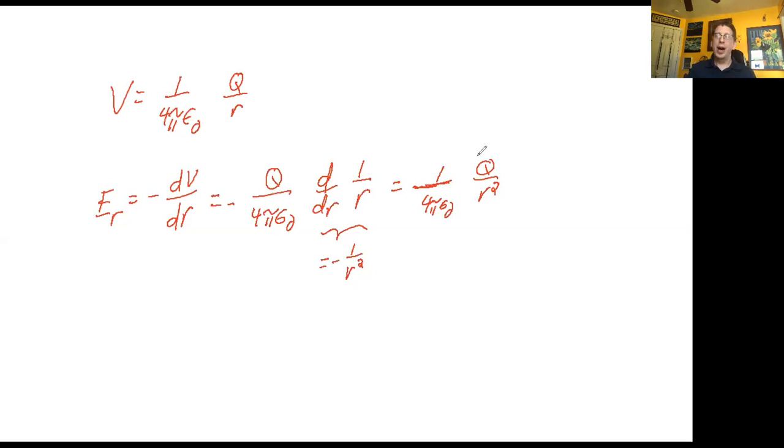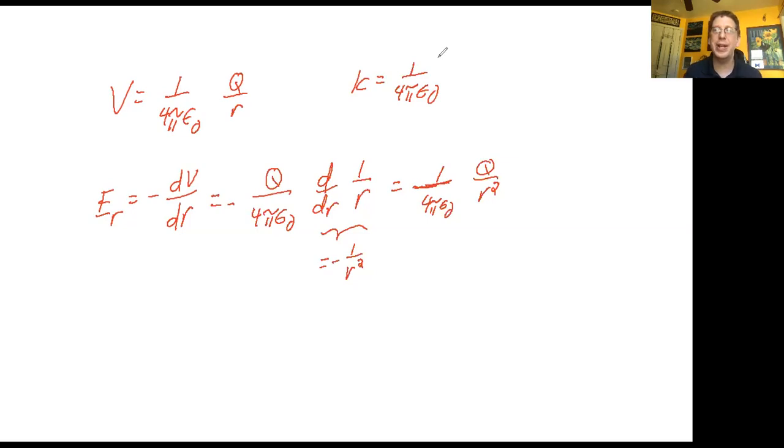And so if it's pointing into the charge, or into the center of the circle, the radial component is negative. If it's pointing out, the radial component is positive. And so, that's an important sign convention. And again, don't forget that K, the Coulomb constant, is equal to 1 over 4 pi epsilon naught. So you'll see those used interchangeably.